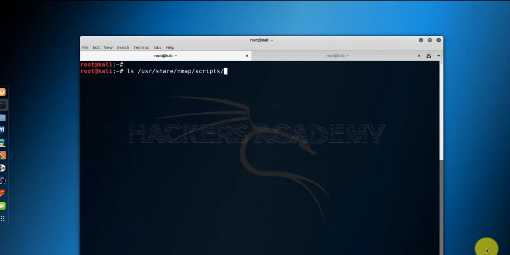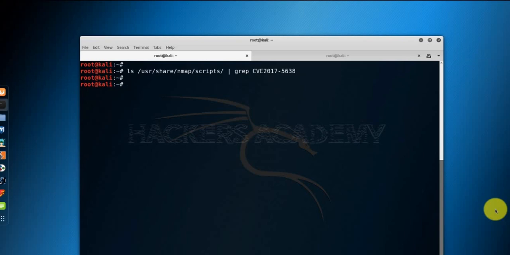So I'm going to be piping out the ls output into grep, and I'm going to be grepping for CVE. Notice here that I removed the dash after the CVE, because Nmap's naming convention for the scripts has CVE and then immediately the year after. So it will be CVE 2017 and then dash the number. So I made sure to remove the dash after the CVE, and I hit enter. Unfortunately, I get no results returned.